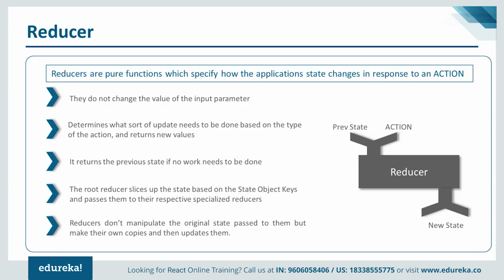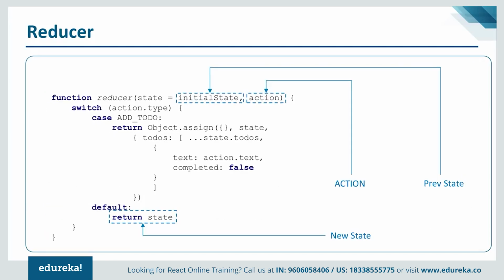As you can see in this diagram, the reducer is taking a previous state and an action. These are the two input parameters which a reducer always takes: the previous state and the action. It processes these two input parameters and then gives us a new state, or I can say the new updates or the new changes. This is how a reducer works. This is a reducer function returning some state, which will be the new state. The reducer function will always take two parameters. The first one will be the previous state, as you can see in this code snippet.